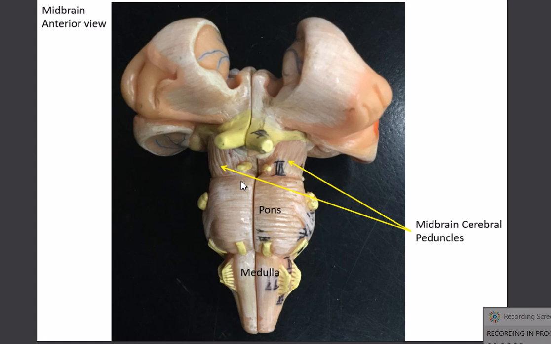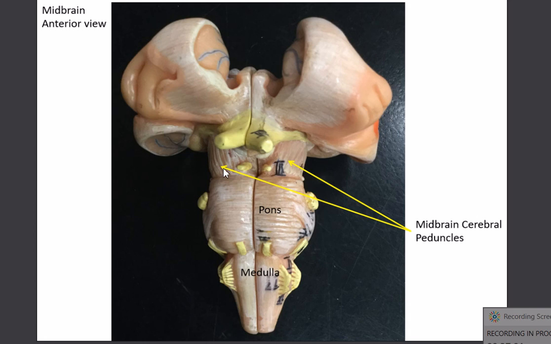Now, I took a picture of the anterior aspect of the midbrain, and what we see here are some tracks. These are fibers that are running up. They're actually coming up from the spinal cord and heading up to the brain, like to the thalamus, which is ultimately going to relay to the cerebrum. So all these fibers running up, they're the ones that are bringing these sensations and the nerve transmissions from our spinal cord, from our lower body, up towards the brain.